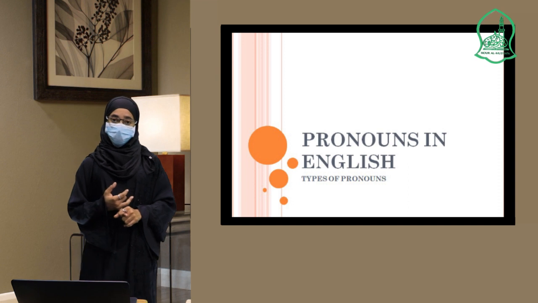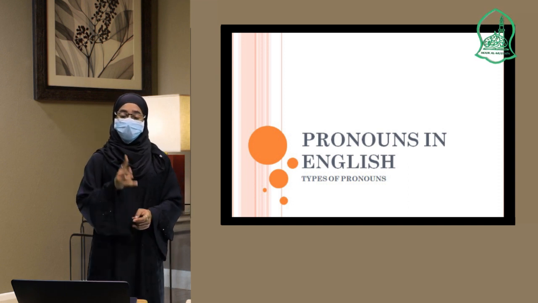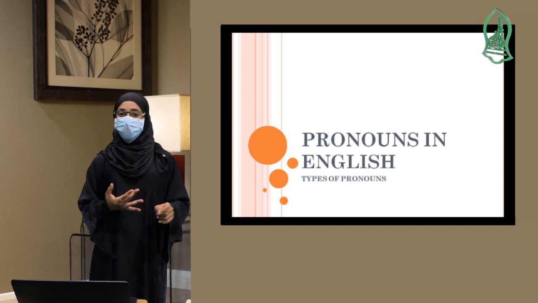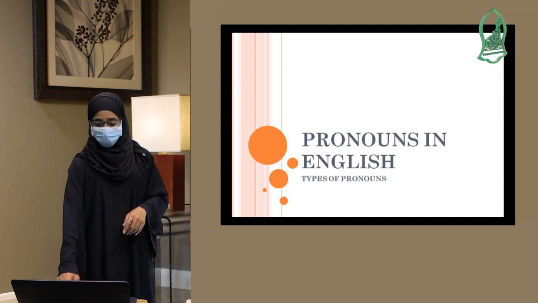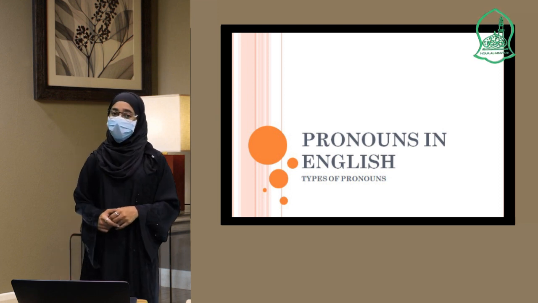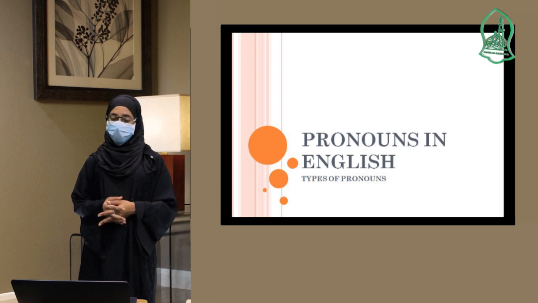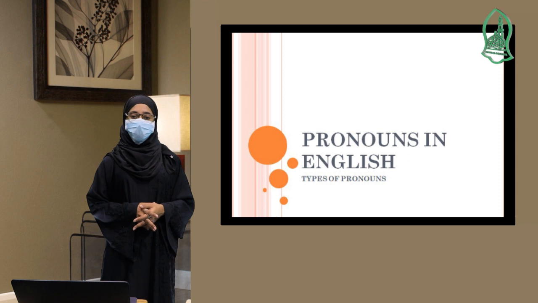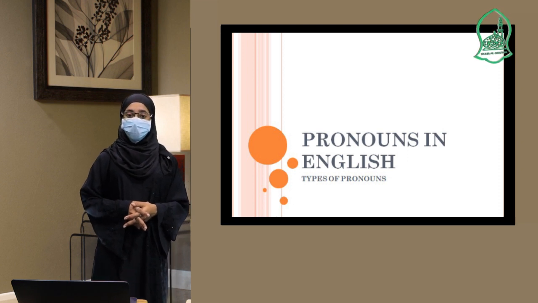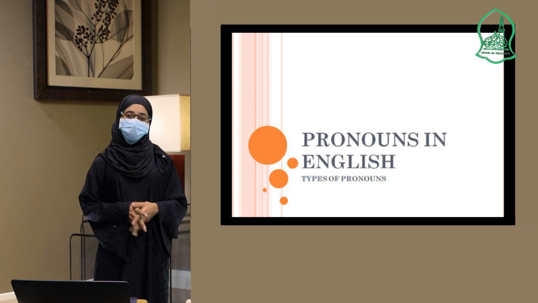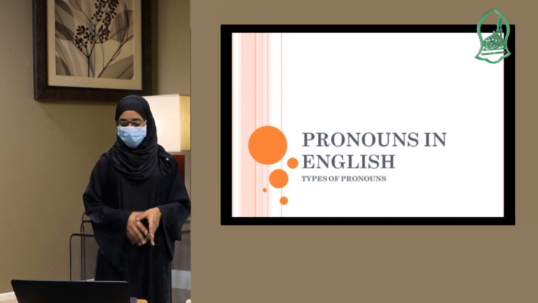So we have personal pronouns. Personal pronouns are grouped in two types. We have subjective and objective, as we have seen. And then we have the possessive pronouns. Possessive pronouns are also in two. They are dependent possessive pronouns, which are followed by a noun. After the pronoun, there is also a noun. And there are independent possessive pronouns, which stand without a noun, because we understand the noun we are talking about, or we have already mentioned it earlier in the sentence.